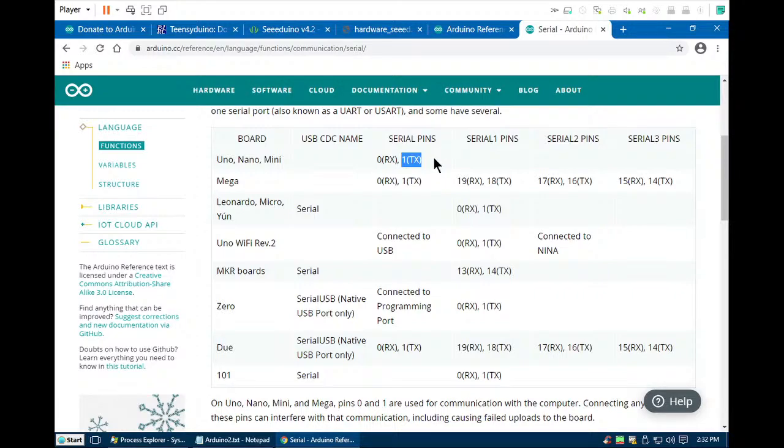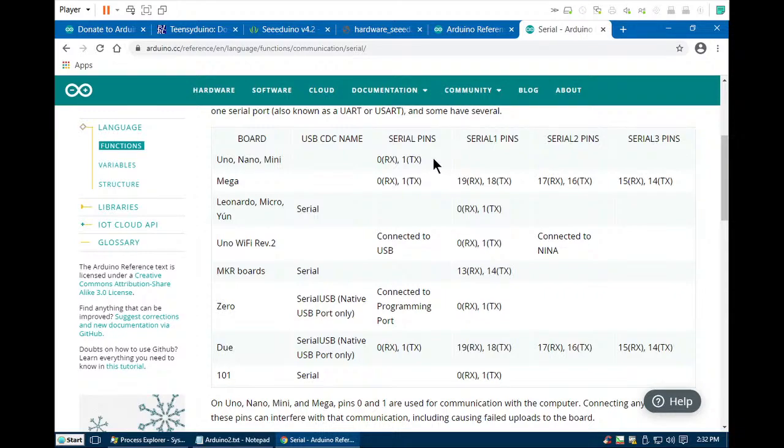TX means transmitting. So the moment you plug in your USB between the computer and your board, the activities between the serial monitor or the serial terminal of the computer and the board will reflect on pin 0 and pin 1.